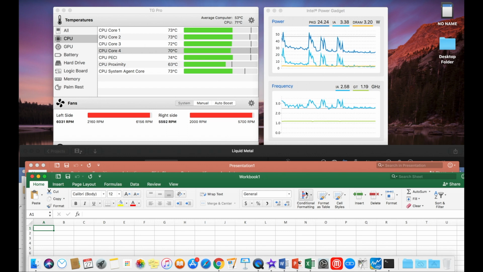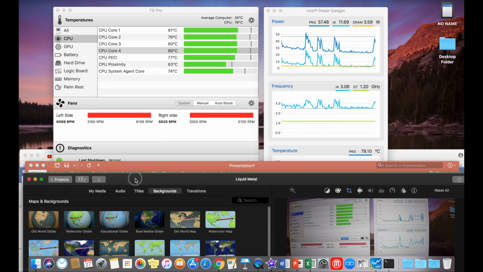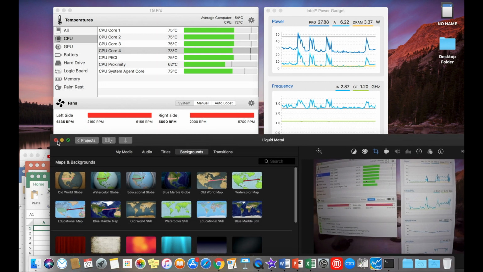But look at that. I mean, I have all these programs running. I can scrub across the timeline. I have no thermal throttling happening. Everything is functioning the way it's supposed to, and it's a high-performing MacBook now. So that's awesome. But now what I'm going to do is what I wish I did before.